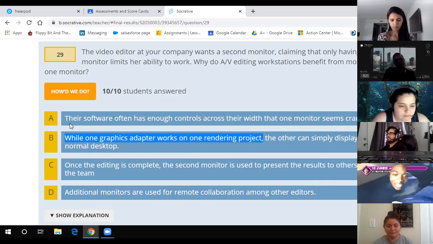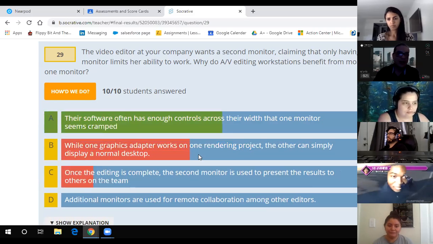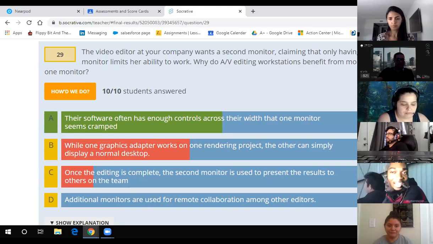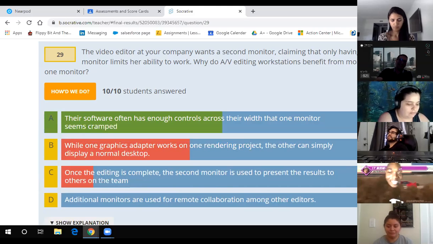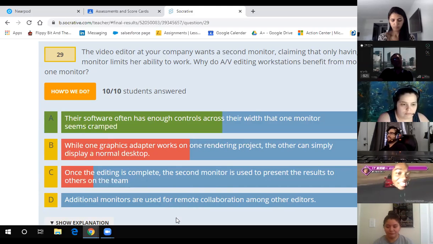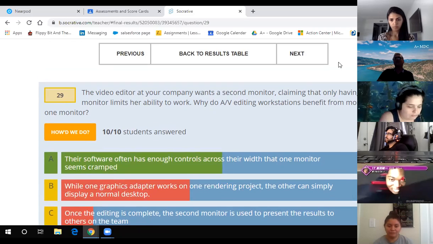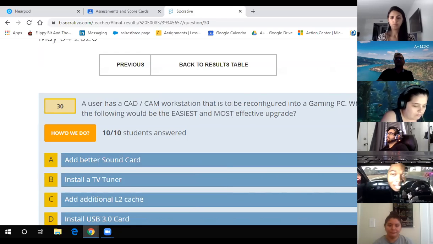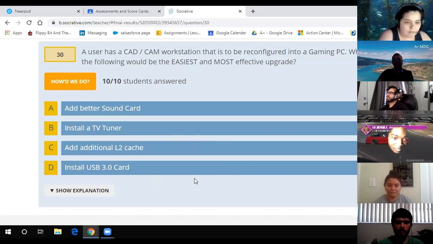Should have known that. That was tricky. You should know that. Come on, Jordan. You use the app, don't you? Don't you have that app? I only have one monitor. Now you know why. I'm pretty sure you've noticed that it's pretty crammed in there when you have it all in one monitor. Most definitely. All right. Next question and the last one.